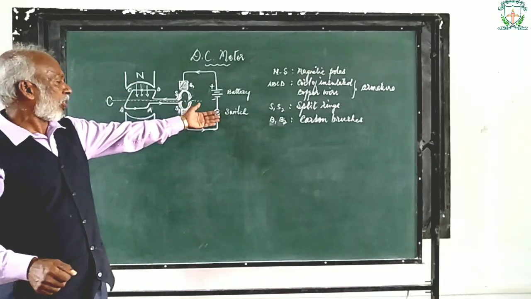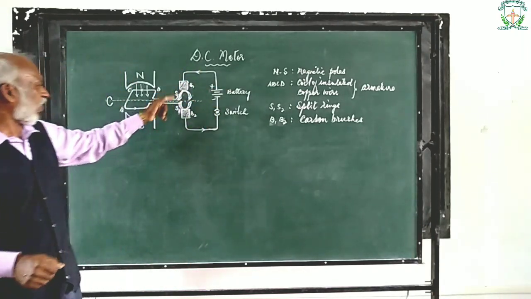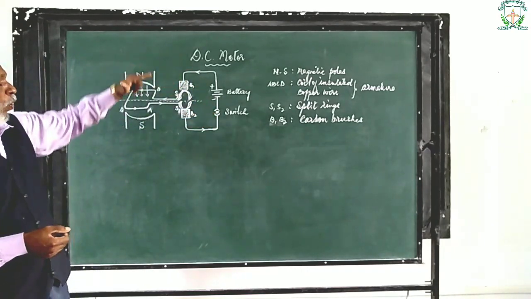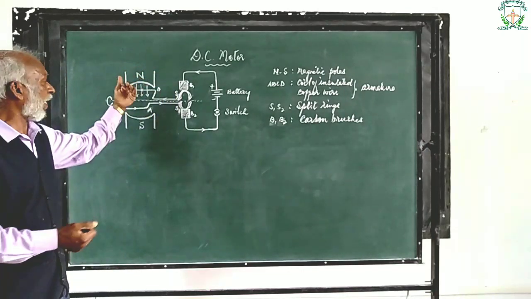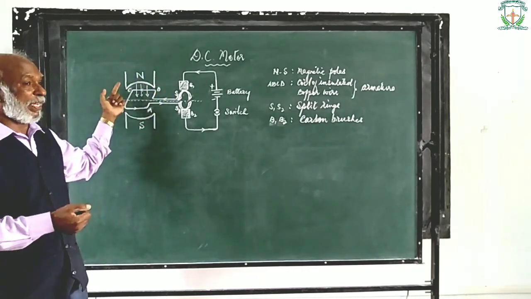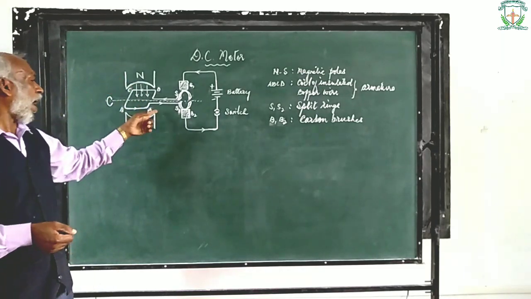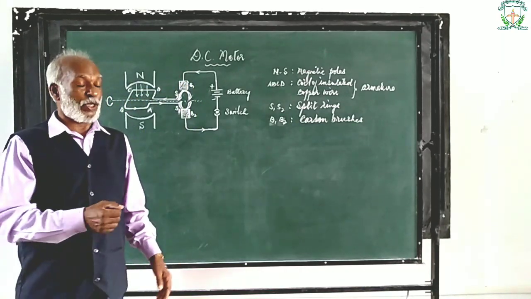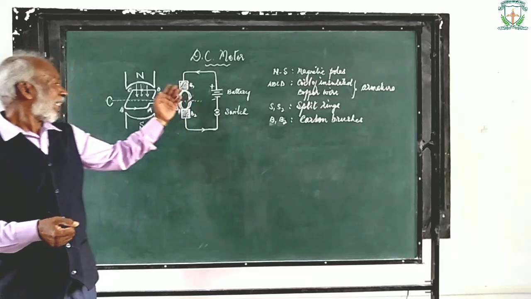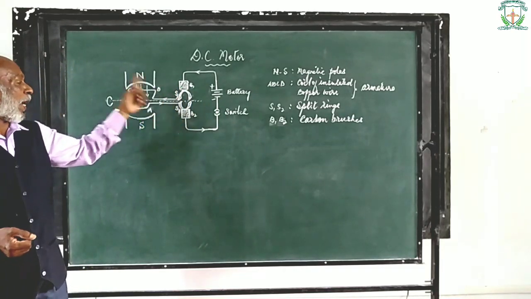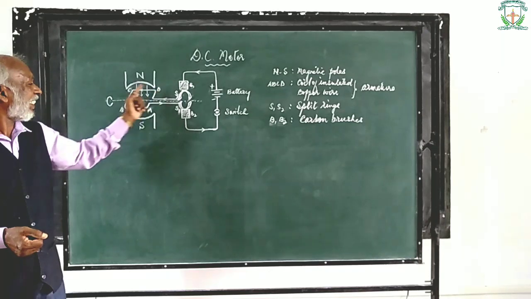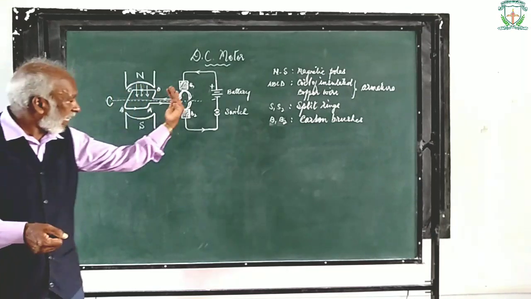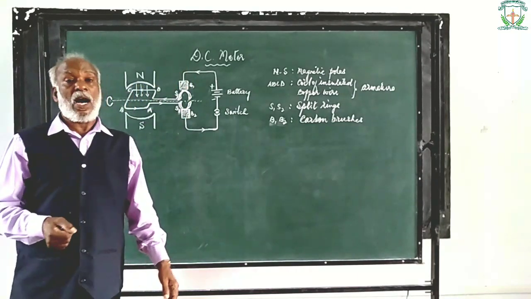So when the circuit is switched on, current flows first in the direction ABCD, and the mechanical force acting on the conductor of the coil will be outward. On the arm AB it will be outward, and on the arm CD it will be inward, and the armature makes a 180-degree rotation. In the second half, the current in the arm DC will be outward, and in the arm AB it will be inward. Again, the coil makes the second half rotation.